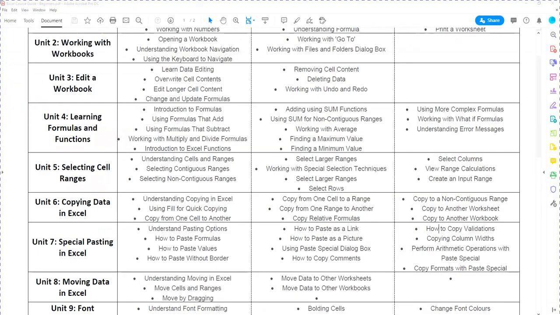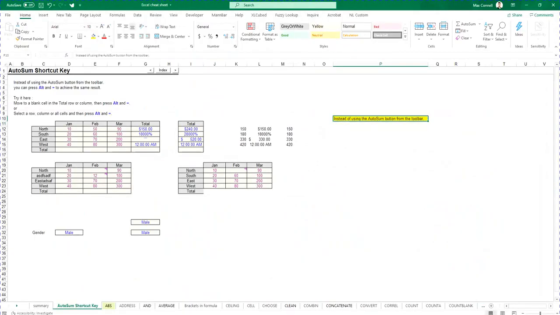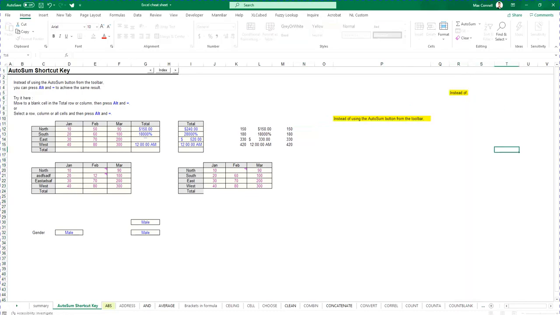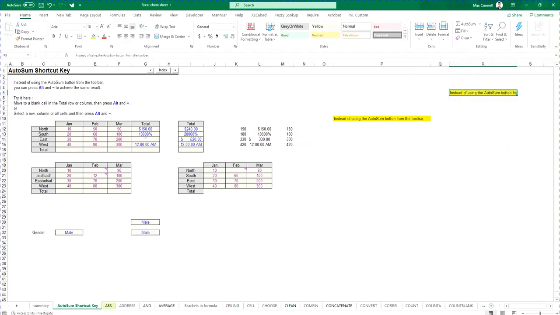Okay, so the next thing we're going to be talking about is how to copy across a column width. Now, in this example over here, you can see this column here, column P, is very wide, and that's wide to fit this quite long string of text. Now, sometimes when you copy this across, see how column R is no longer that wide? And that can be an issue if you've got a value in column S, which means that this is now hidden. And the only way to do that is to manually widen that, which is slow and cumbersome.